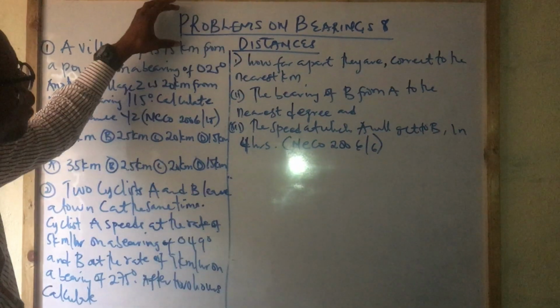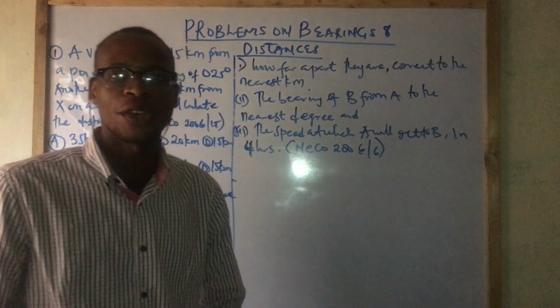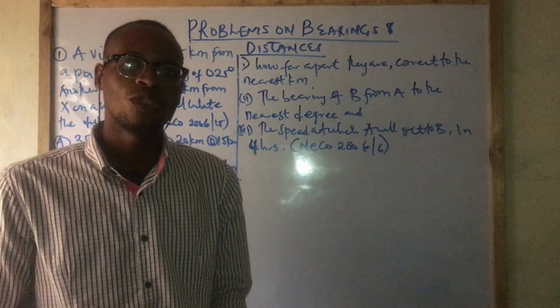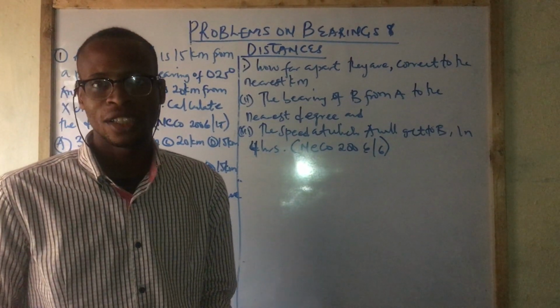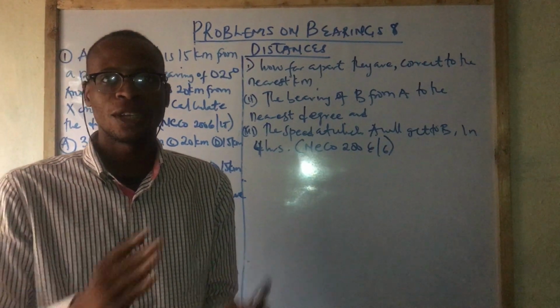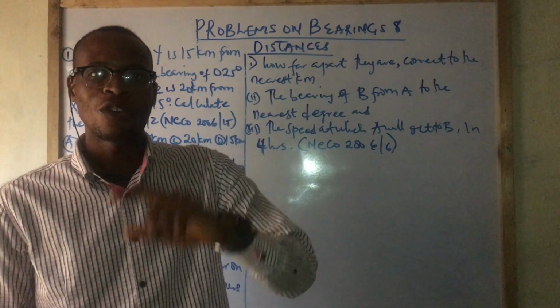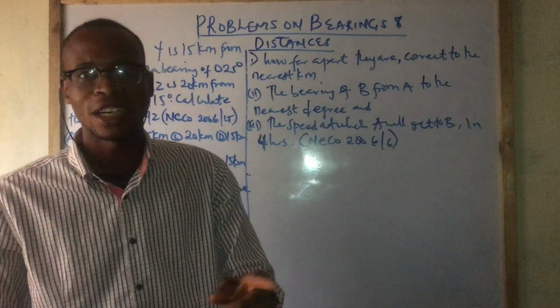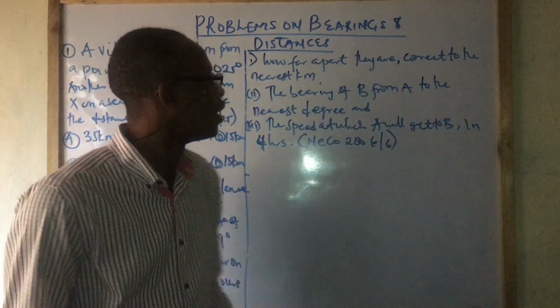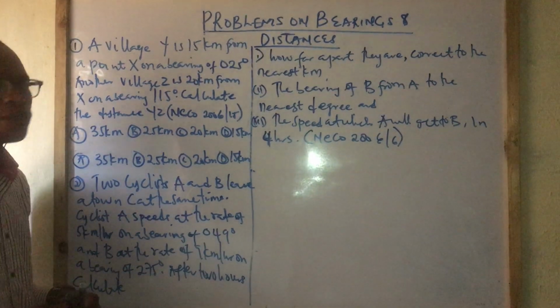Today is going to be problems on bearings and distances. In my last video I made mention of compass bearing and three-figure bearing, and we were able to state some examples on how to convert from compass bearing to three-figure bearing and three-figure bearing to compass bearing. Now let's get started with these problems.